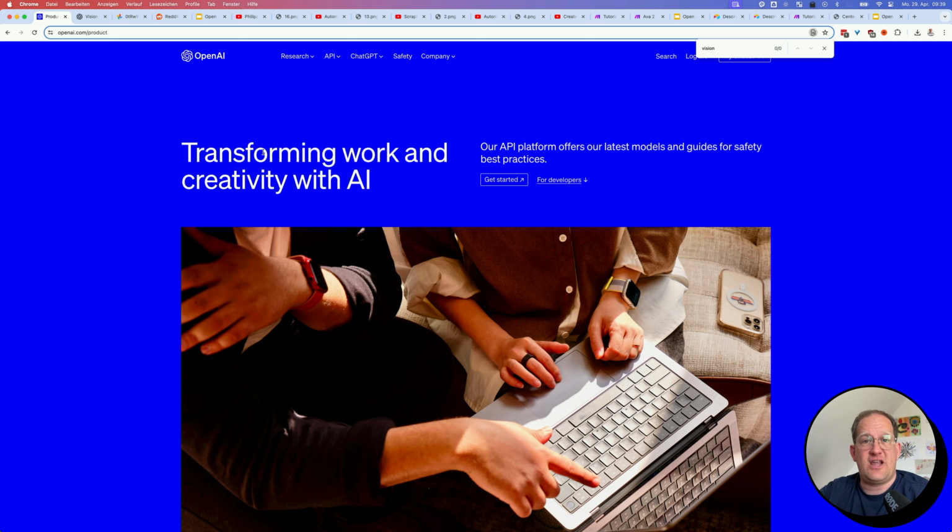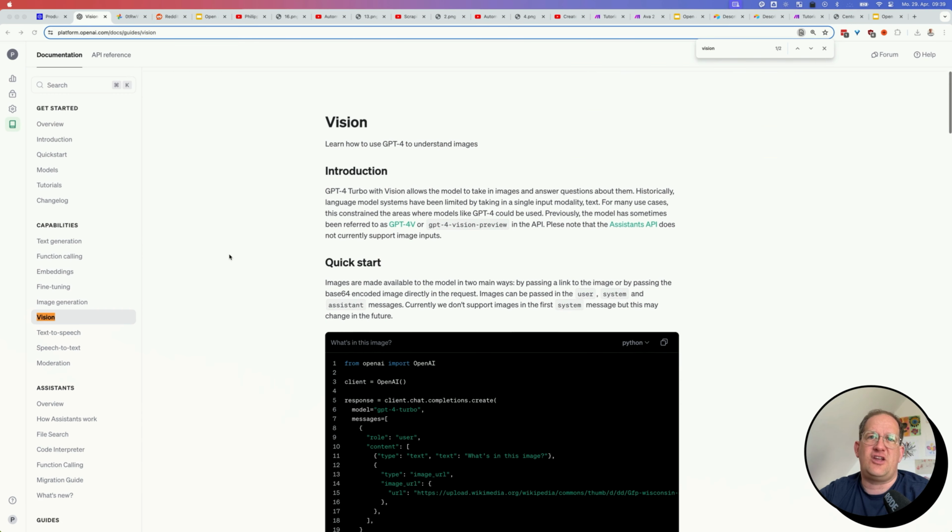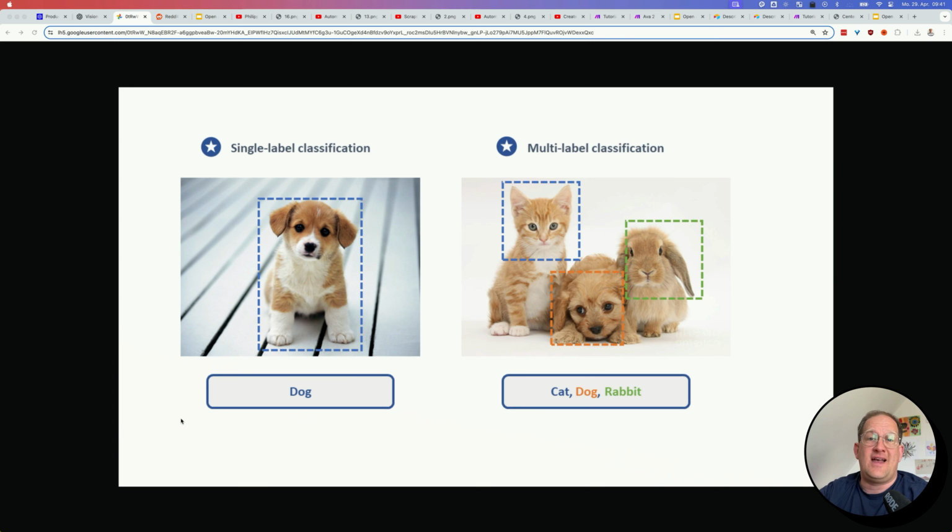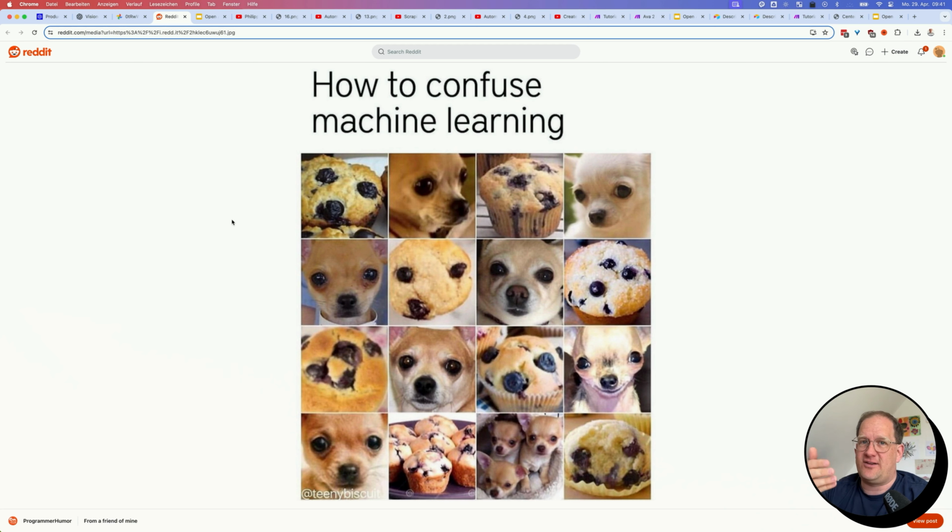So why isn't the Vision API as popular as, say, ChatGPT, for example? Well, OpenAI doesn't really mention it on their website at all. Only once you start looking at the documentation, there's a mention of it here. And another reason why I think the Vision API isn't as popular is something like this. Super simple classification is what most people think about when they hear computer vision, right? Dog, cat, and they probably think that it fails a lot and isn't really any good.